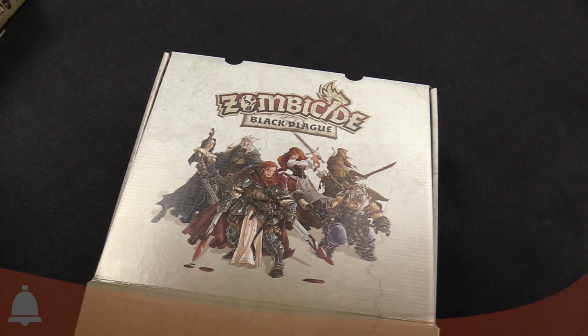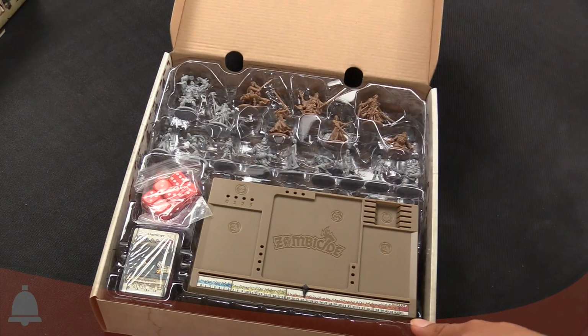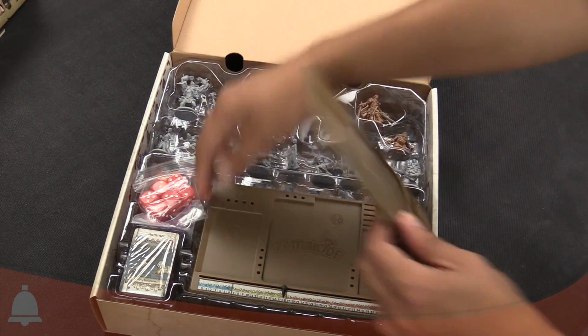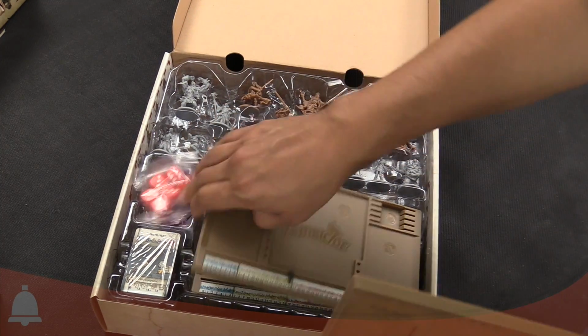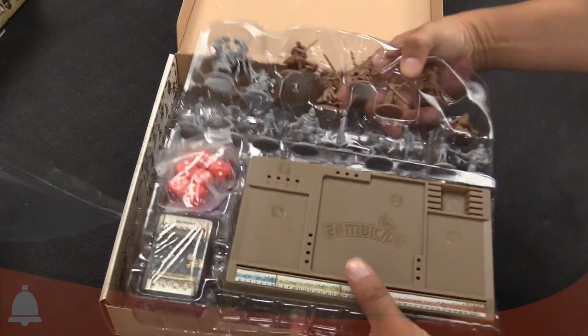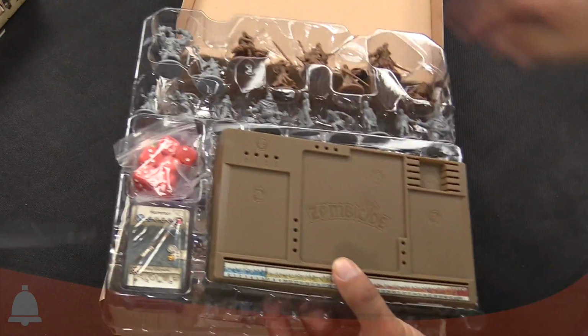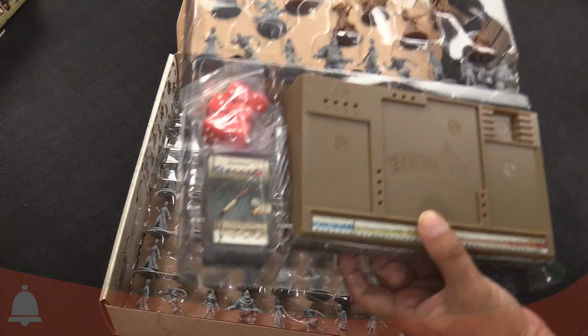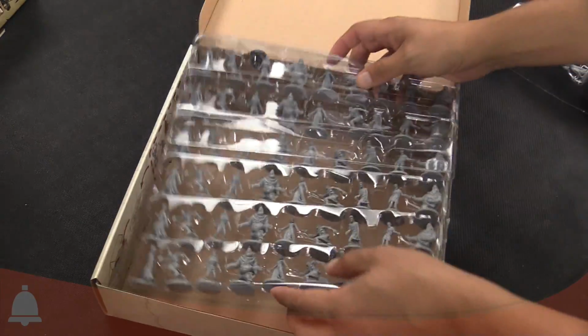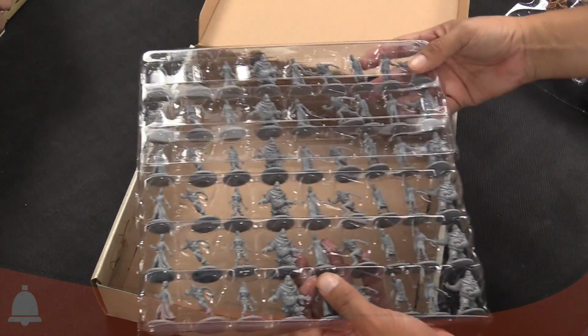All right, so I'm opening up the Zombicide Black Plague box. Ooh, this is where all the good stuff is. You've got a bunch of different dashboards in here. There's so much in here. Okay, so this looks like it's all your heroes and one wave of minis, and then over here is all the other zombies.